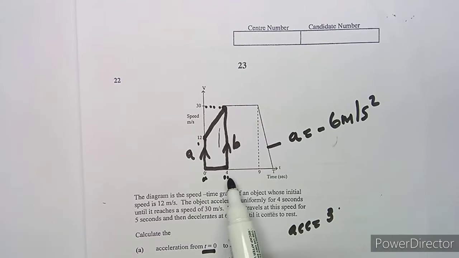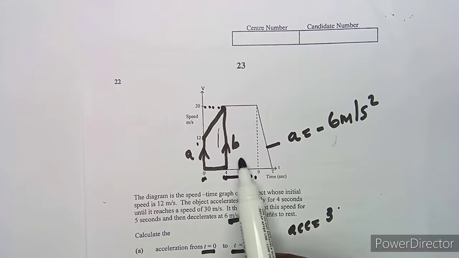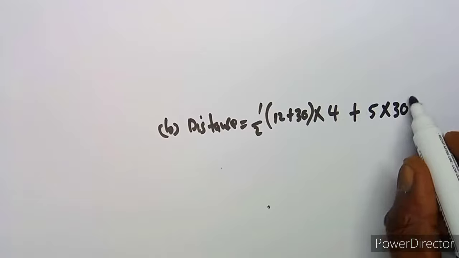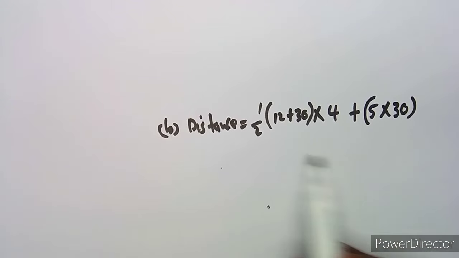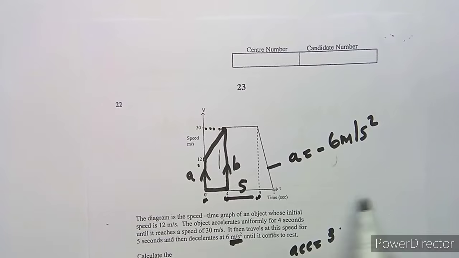Okay, plus what we have here, we have got a rectangle. So between 4 to 9 there's a difference, 9 minus 4, which is 5. So it's 5 times 30, or 30 times 5. So that's what we have for the rectangle there. So take note, guys, that's what you're going to have. We are starting from 0 to 9, just up to 9, not the other way, just up to 9 there.